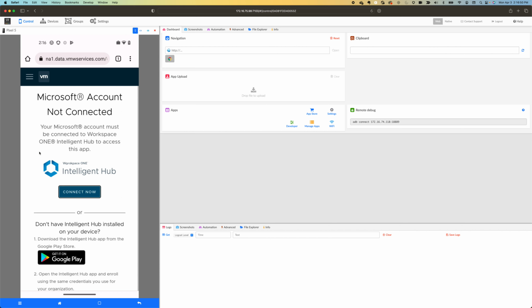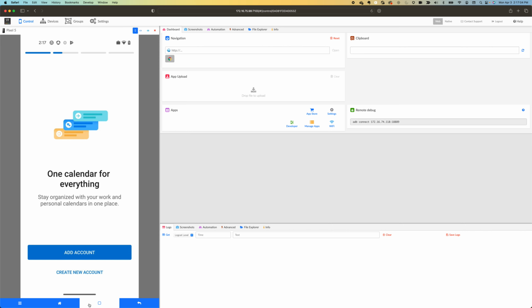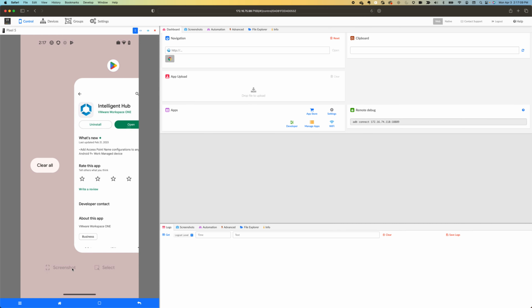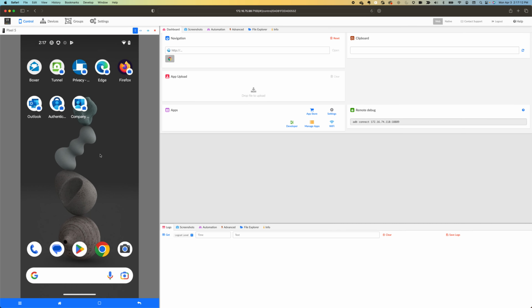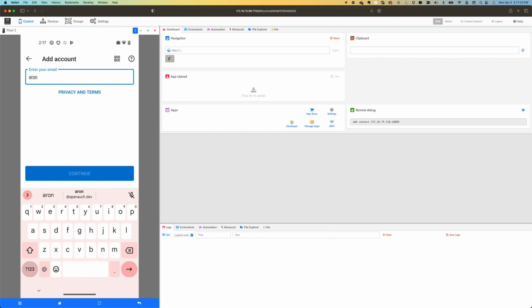But what I was in the middle of doing was trying to sign into Outlook. And then of course we get this error occurred. If we go back, so I believe you have to sign into the company portal first and then it'll work. I'll try one more time stepping through this. And before I finish, let's check back on the Azure side, see what happened.